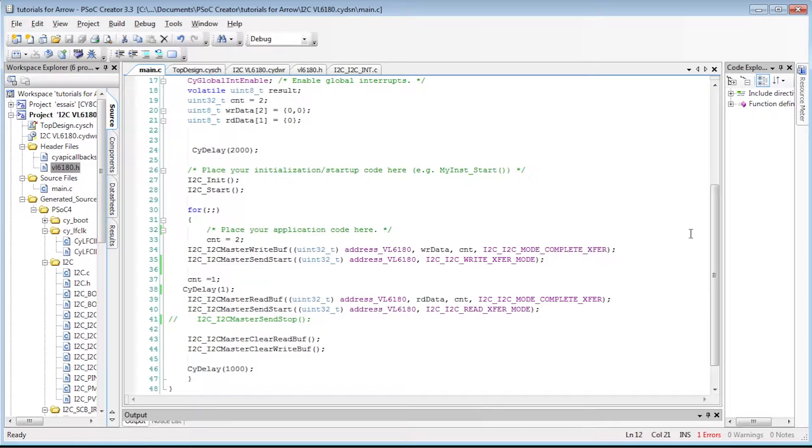Then, in a similar way, we plan to read the data from the specified slave address and place the data in the reference buffer and send the data in the bus.